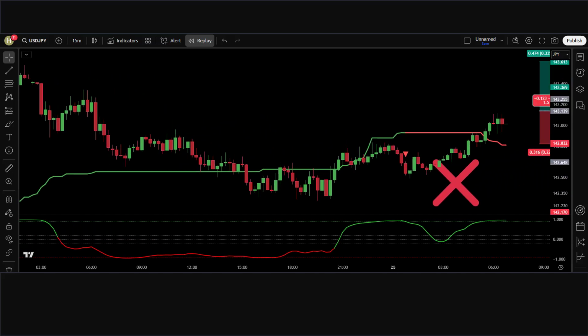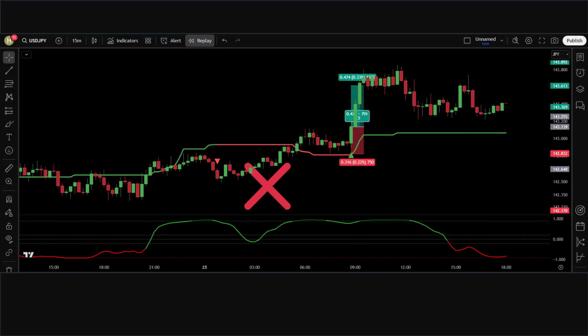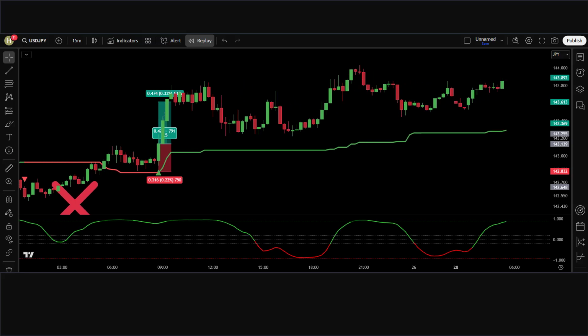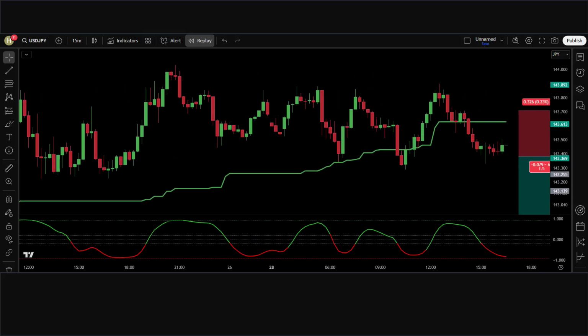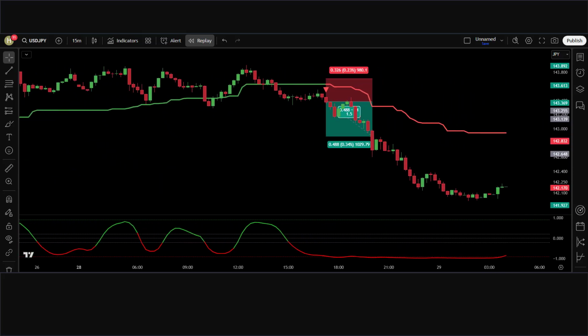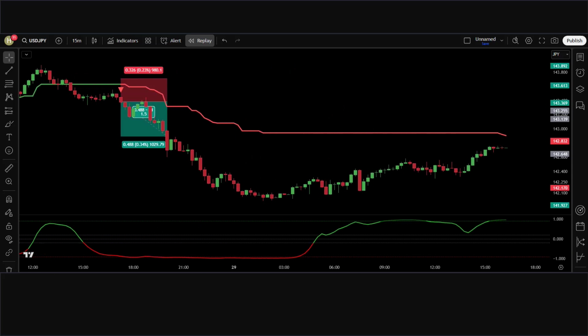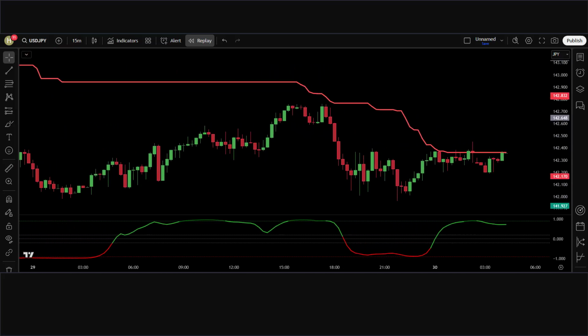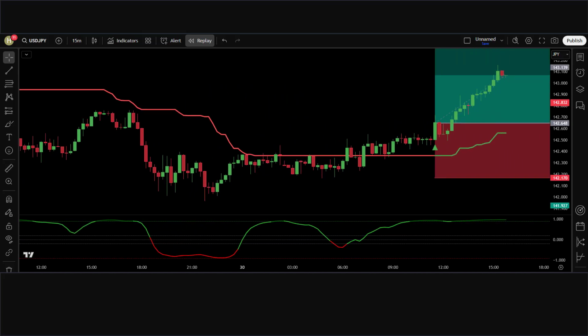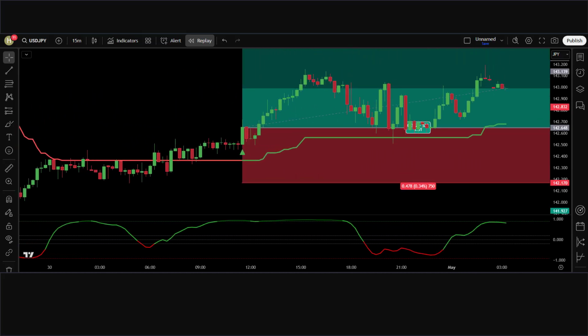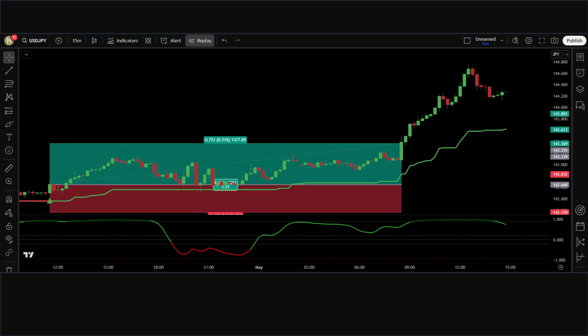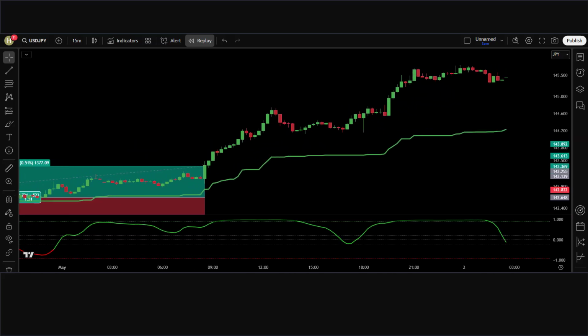This combination increases the probability of catching short-term reversals and momentum-based entries, especially effective on the 15-minute chart where timing is everything. Pro tip: don't rely on just one signal, wait for alignment between Lance Algo and the Premium Stochastic Oscillator to reduce false entries and improve your overall trade accuracy. Now let's move to the live chart and break this strategy down in action.